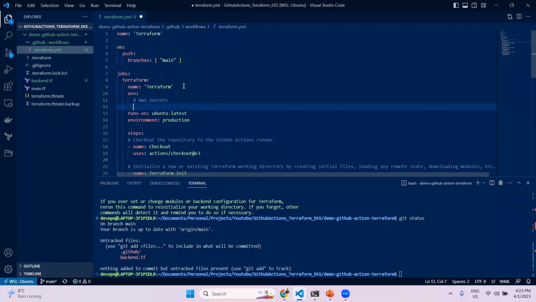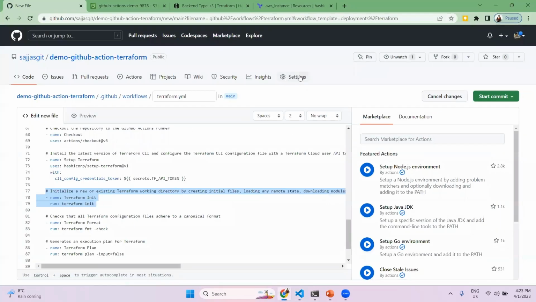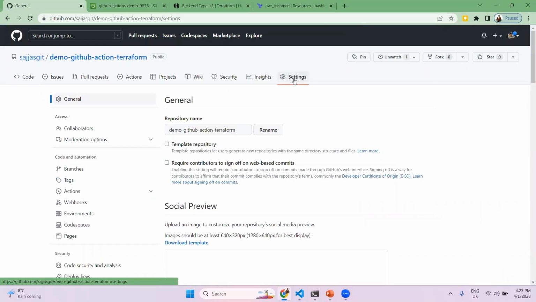Before you configure AWS secrets here, let's go back to the GitHub console. And here you can see there is an option called settings. First, you need to store these credentials somewhere inside the repository in a secure manner. So we are not going to copy paste our credentials in the Git repository, which is highly vulnerable, and it is very easy to hack by some hackers. I have seen situations where some people store the AWS credentials in a GitHub repository, and those secrets are still active.